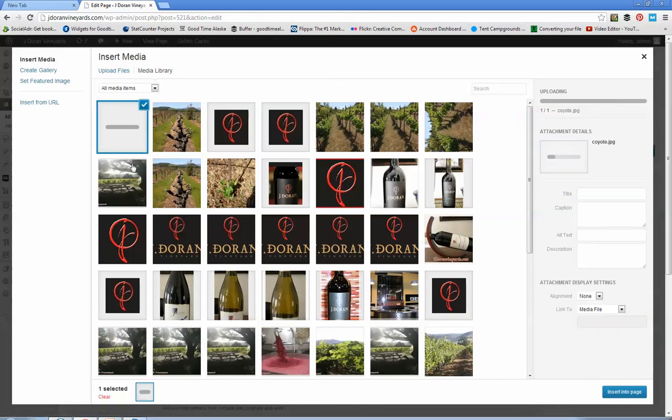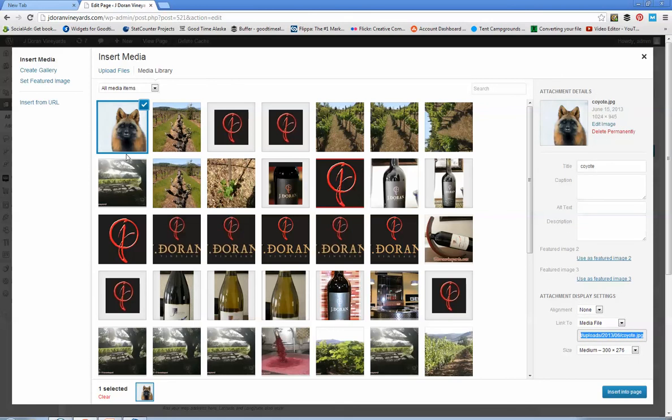Just select that one. There we go. And it's going to be there in a second. There we go. So there's our picture right there, all ready for us to go. Over here to the right are all the details about that picture. The only thing we need to concern ourselves with, though, is size, which is all the way down here at the bottom. The rest of this don't worry about. Just go all the way down here to size.